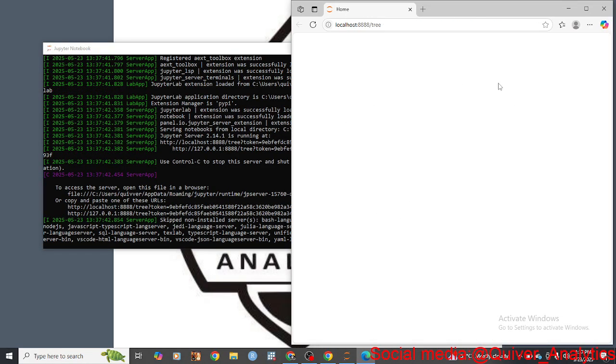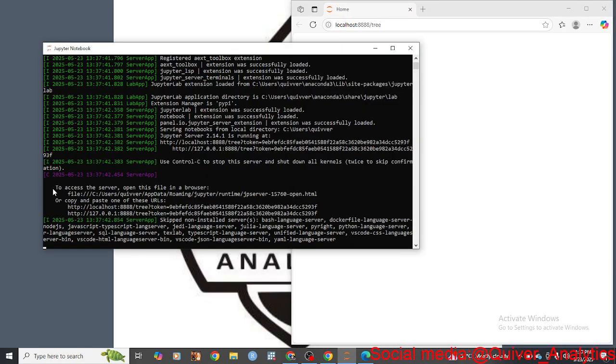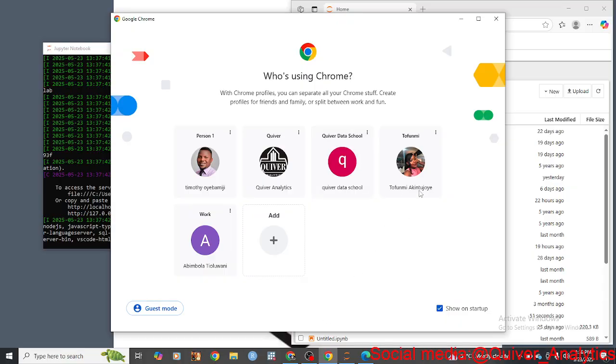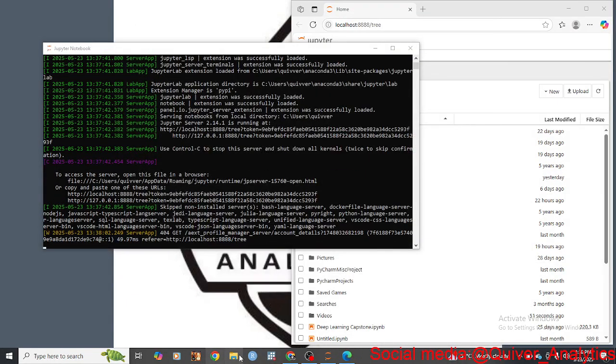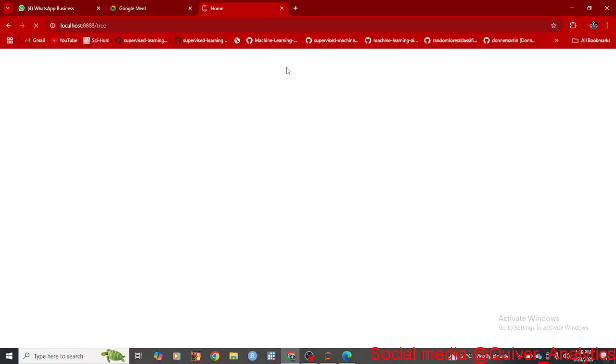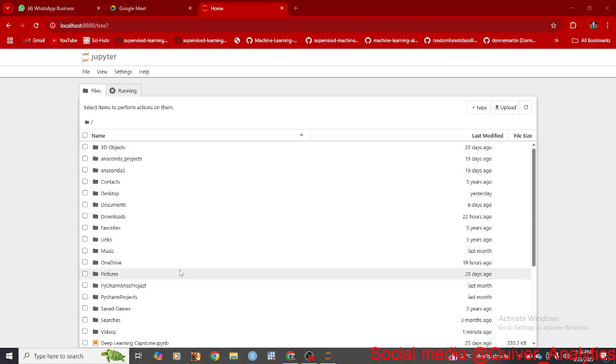Because I said that this Edge is a little bit slow, I'm going to copy this address and paste it on my Chrome. It will take a few seconds, and that's it.